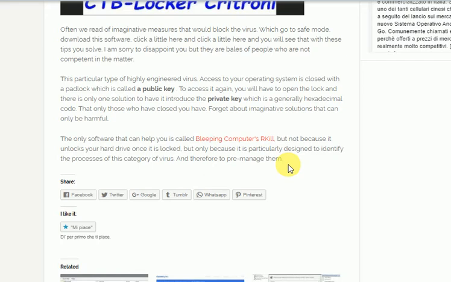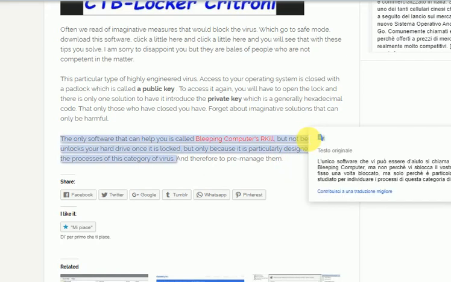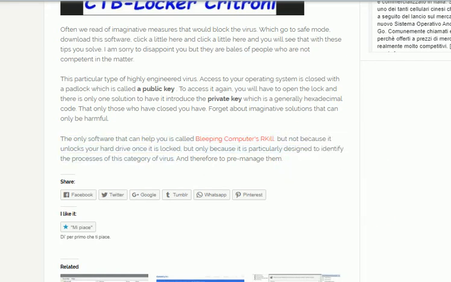To access it again, you will have to open the lock, and the only solution is to introduce the private key, which is generally XML code. Forget about imaginative solutions that can only be harmful. Don't try it.